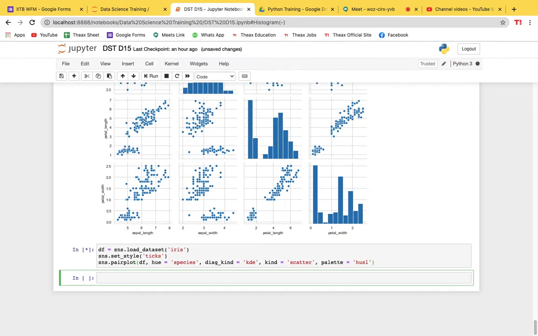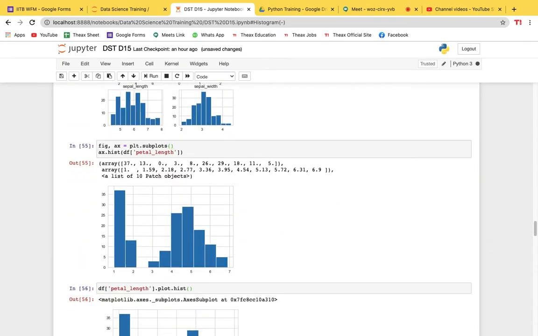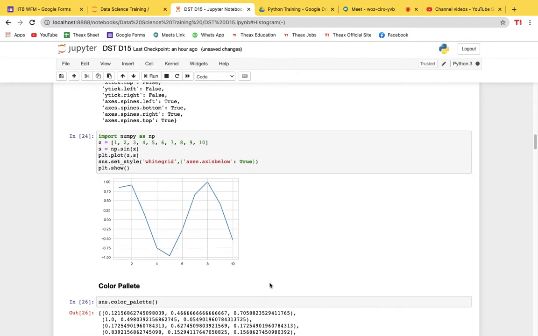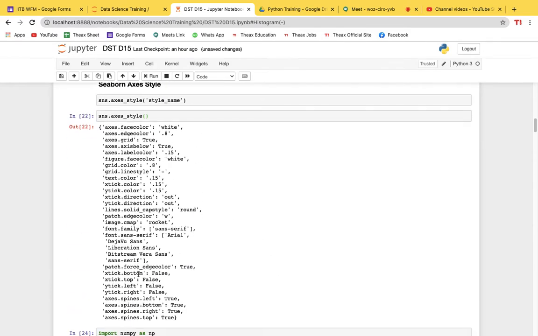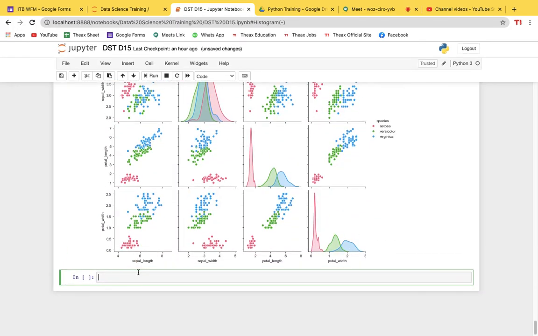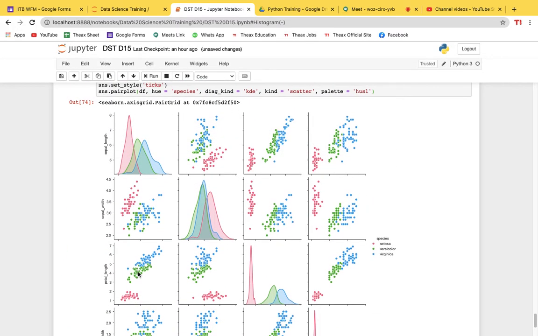Let's plot it. If you remember, all the palette names are here, right? You can see most of the palette names from here itself. You can even find it from there, and also you have a lot of things here if you remember. Okay, so you will see a graph, and yeah, that's exactly what you can see.